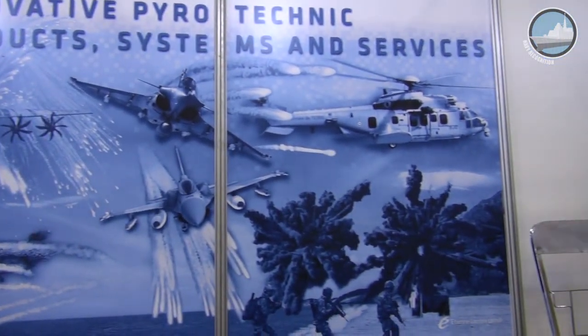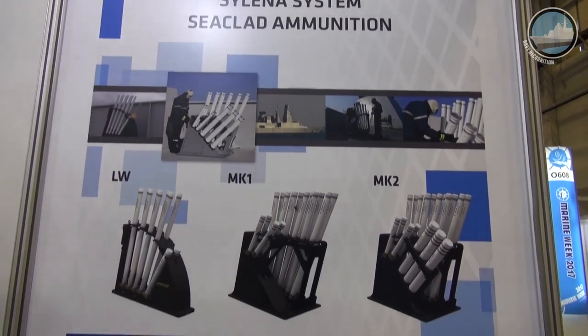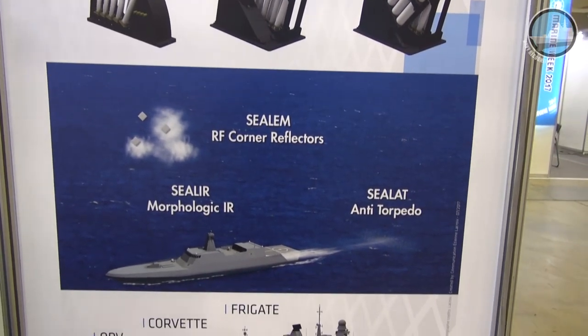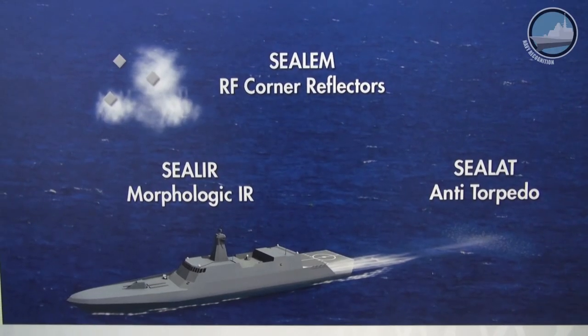We are pleased to be at MADEX for the second time in Busan, Korea. We are proposing our decoy launcher system for the ROK Navy, but also for other partners worldwide. As you know, Korean shipbuilders and Korean combat system integrators are proposing their technology worldwide. Our CELENA is cutting-edge technology. We are offering system launchers and ammunition for anti-missile and anti-torpedo. We are using this technology already in France, some customers in the Middle East, and also in Southeast Asia. La Croix has been supplying the DAGAIE ammunition to the ROK Navy for the past 25 years.